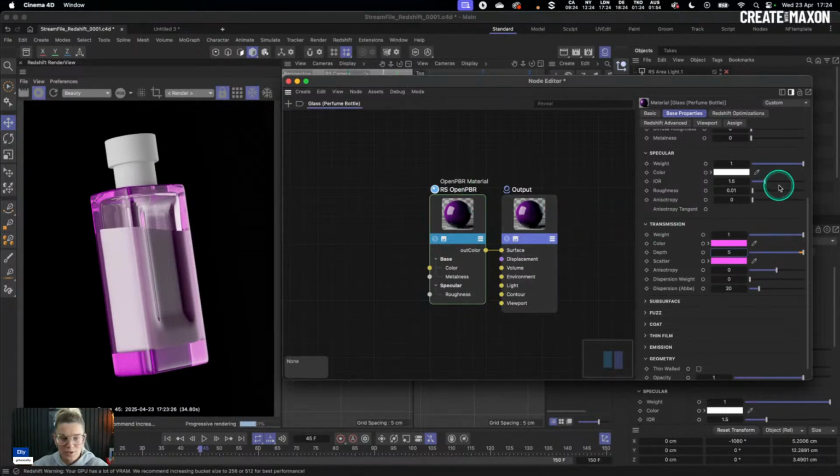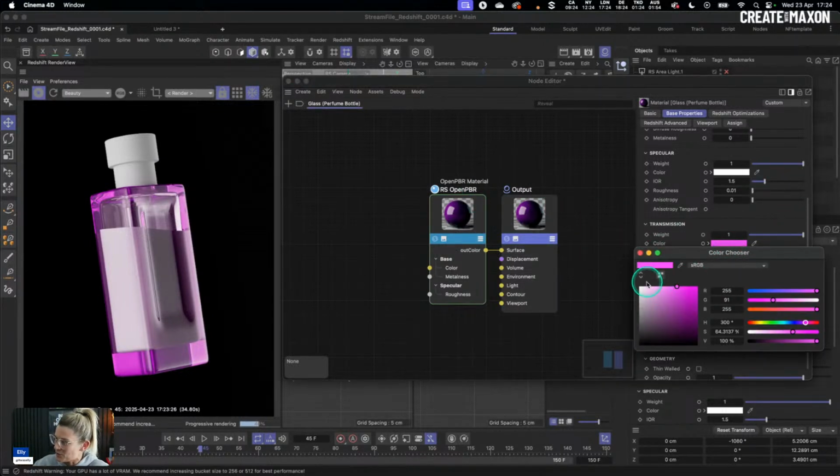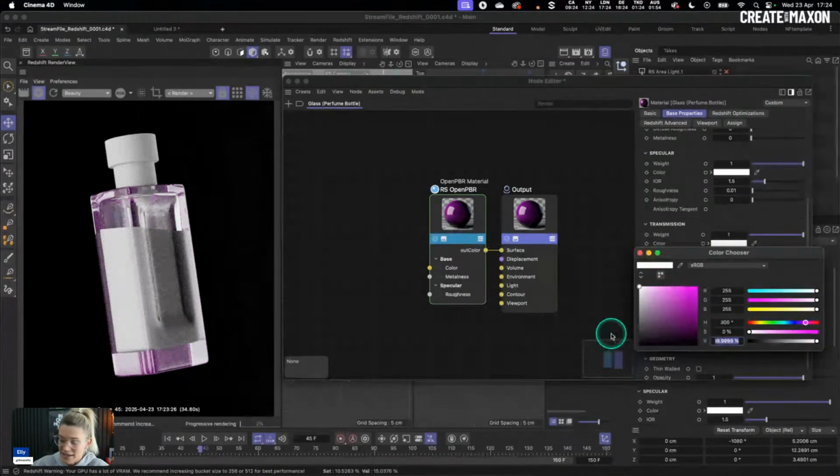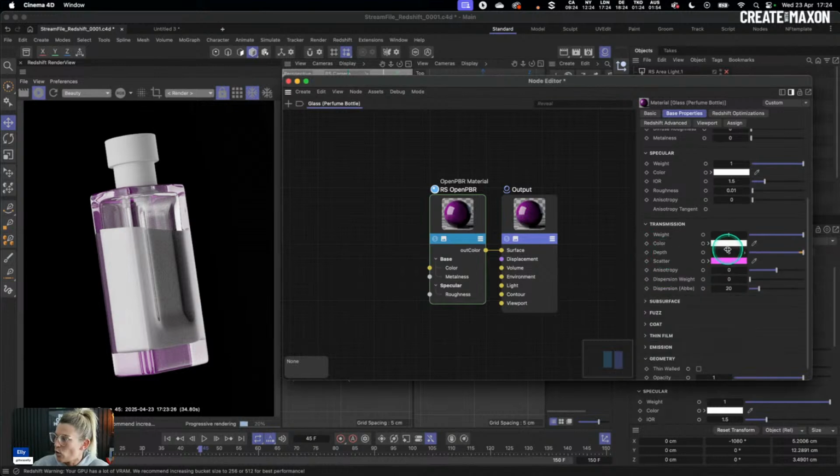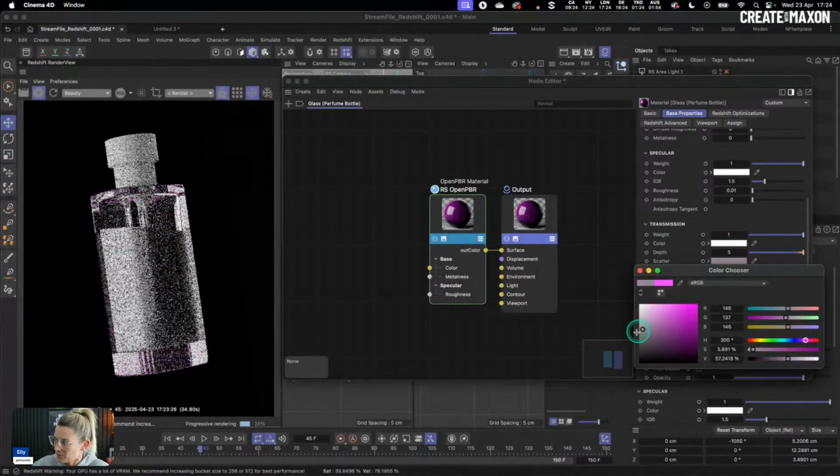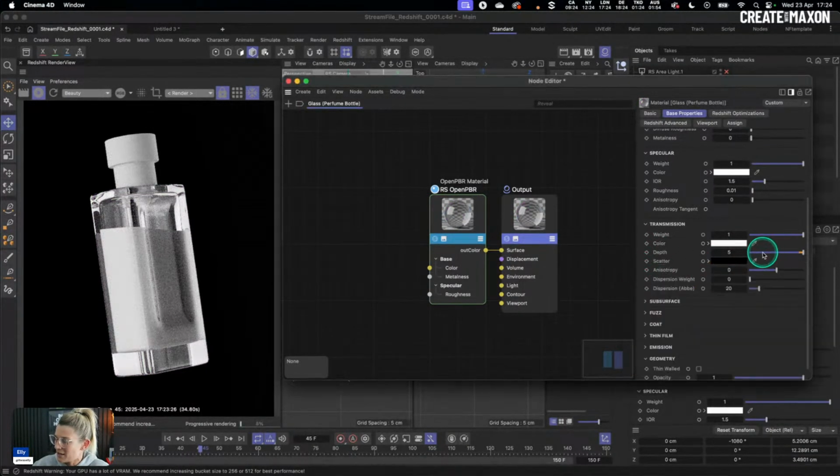This is all well and good, but we don't want pink glass, right? We're looking for a nice clear glass. So again, we're not necessarily going to do a 100% value. Let's just do 98%, or 0.98, so we're almost perfect white. Let's put our scatter back onto black and drop that down. So we could have no depth value. Again, the concepts are the same. Or we can look at adding a depth value inside of here.